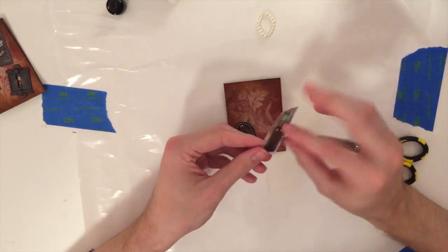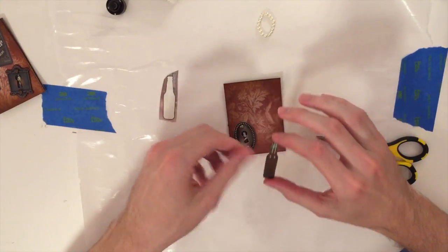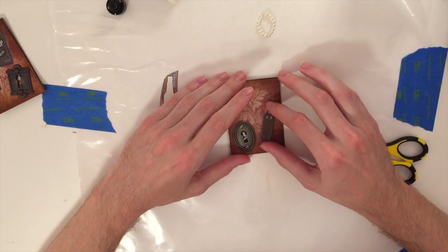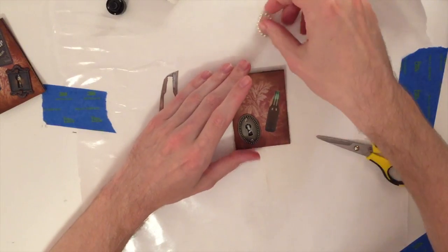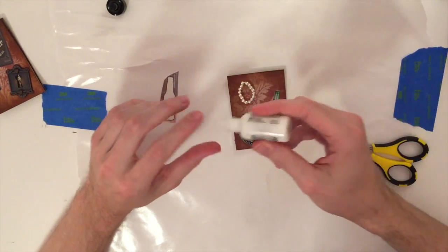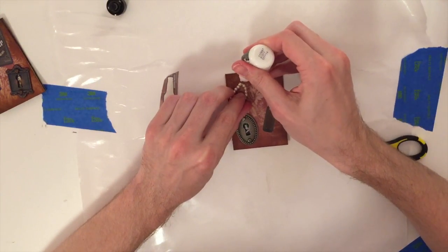Next thing I'm going to do is put down my bottle of beer. Sounds like something we say here in Texas: hold my beer and watch this. So I'm going to put the beer bottle right about there. And last but not least, I'm going to take my pearl necklace. Again, I'm going to take some of the multi matte medium and squirt it right about here.